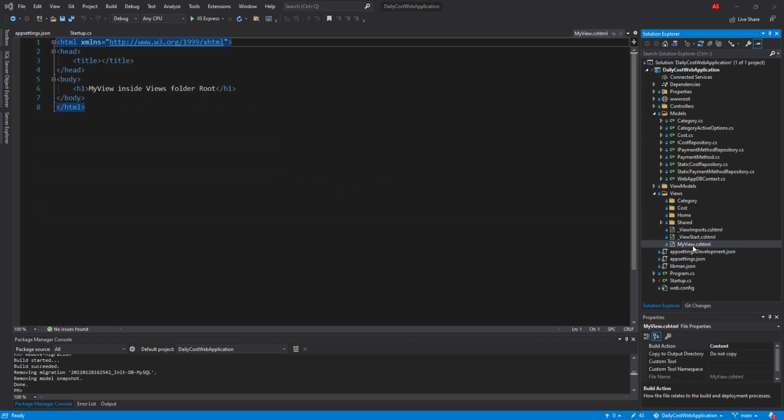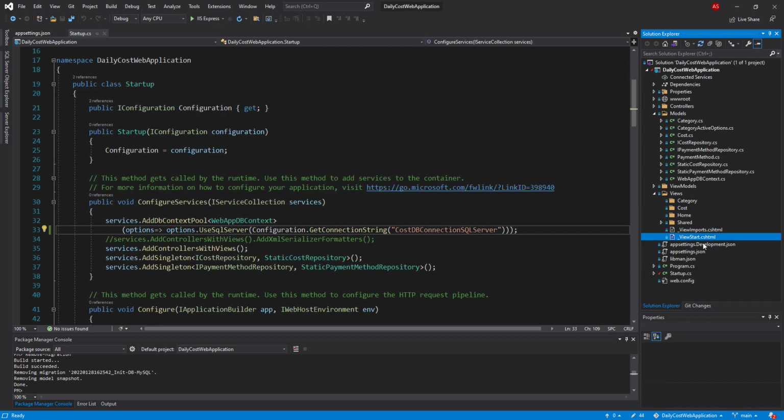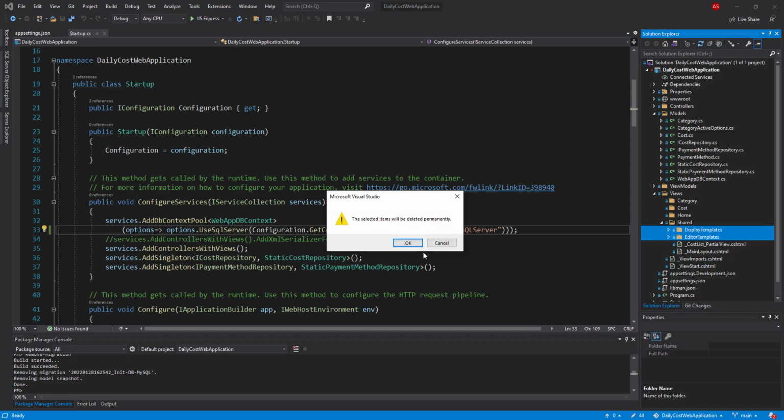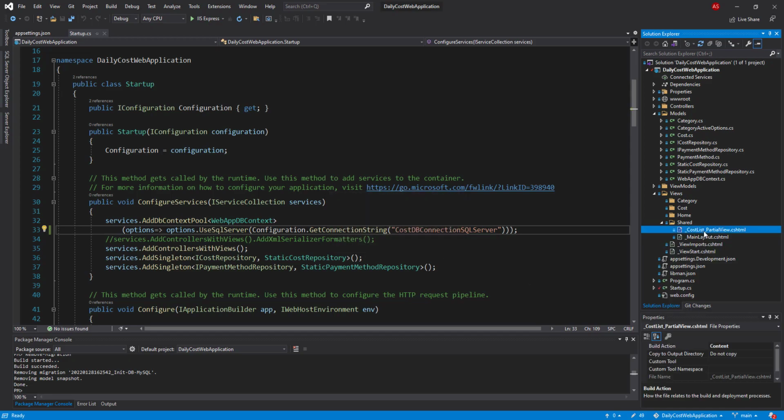And also I don't need this view as well, and display templates and editor templates as well, and I don't need this partial view. I just keep the view start, view imports, and main layout.